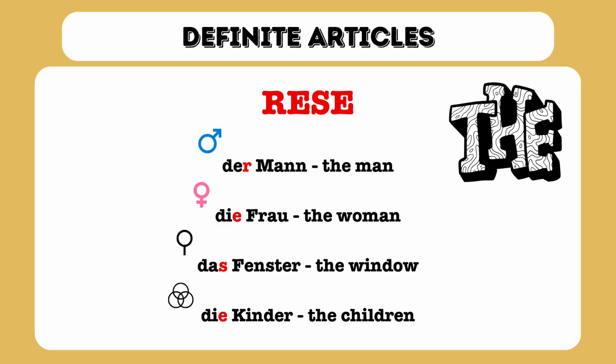If you take the last letter of each of these words, you end up with our first mnemonic device, which is Resse, or R-E-S-E. It's the last letter of the der words in the nominative case. This will come in handy whenever we get through the rest of the cases and we find the rest of our mnemonic device. We'll be using these each time that I come up with a new case. I will mention this again and again, but it is R-E-S-E, or what my students usually call Resse.